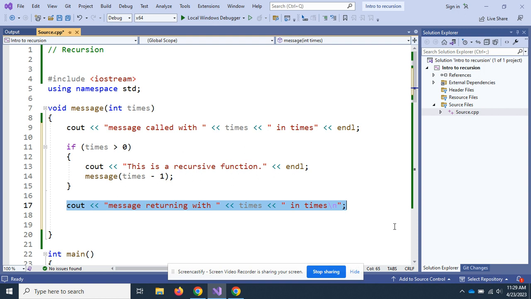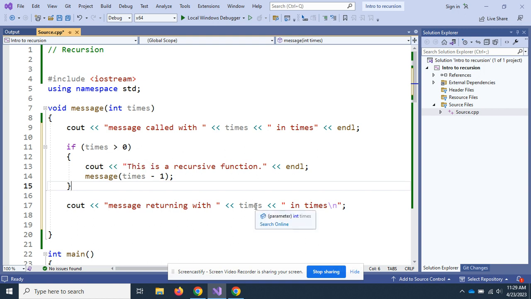That's the thing with recursive functions that makes them complicated and productive at the same time. So what's going to happen is it's going to go over and over again, 5, 4, 3, 2, 1. And the last time through, times is not going to be greater than 0.